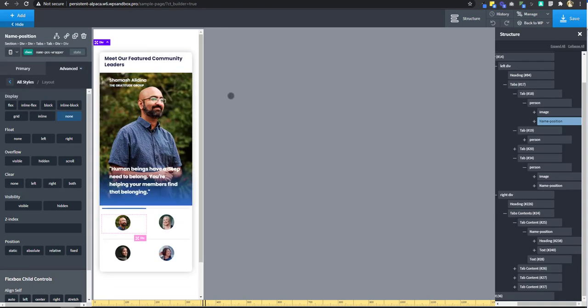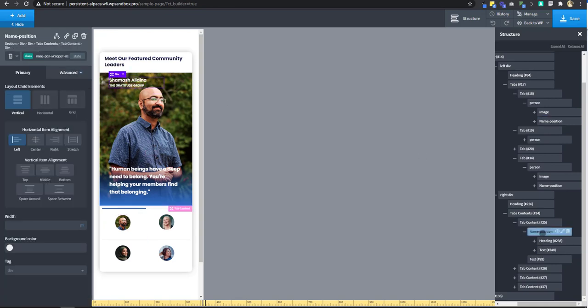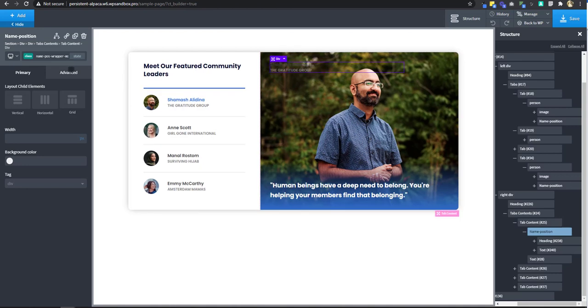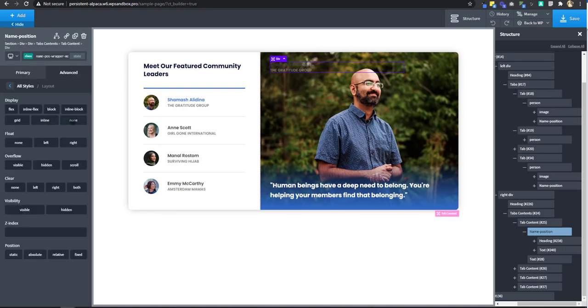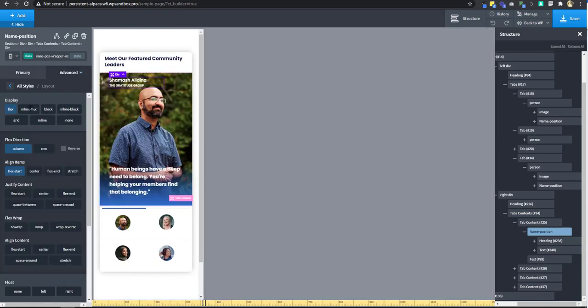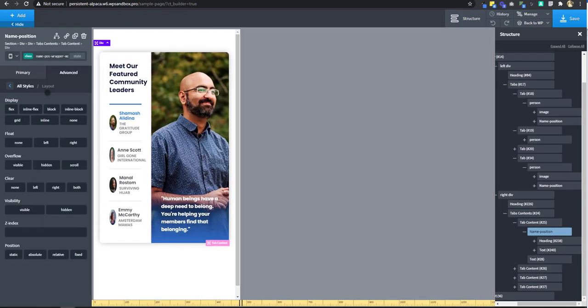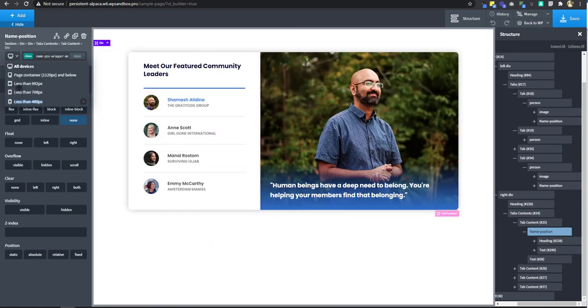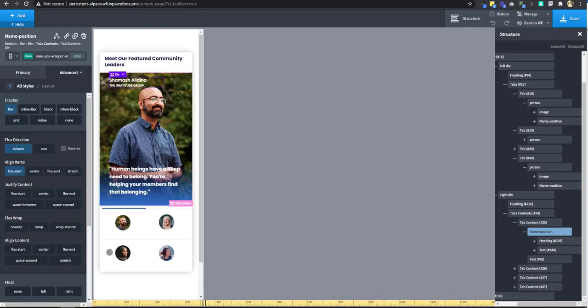Now for this one, I'm gonna select that, and then go to all devices, layout, and set it to display none. Then I'm gonna come all the way here and set it, okay, yeah, so it displays flex there. So it displays none on all other breakpoints, but for the last breakpoint it displays here. So I want to repeat the same thing for all of this.